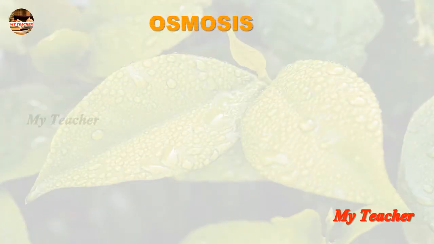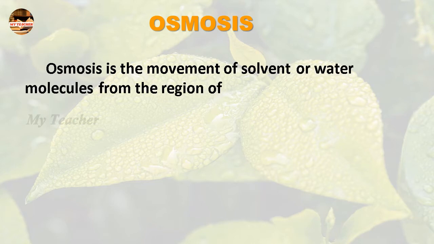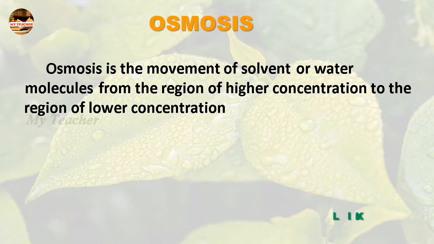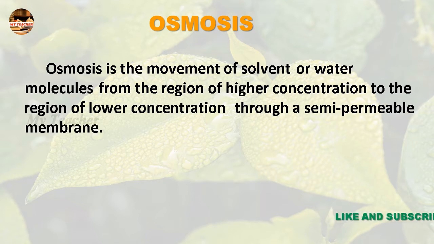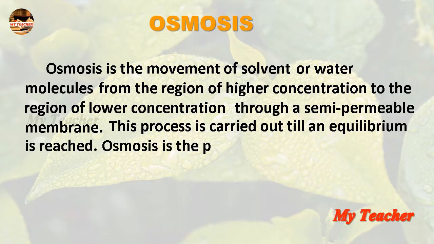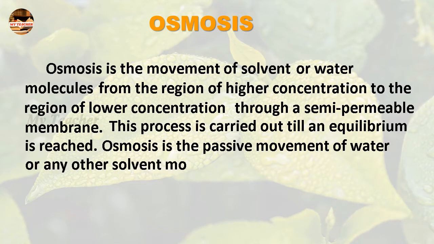Osmosis. What do you mean by osmosis? Osmosis is the movement of solvent or water molecules from the region of higher concentration to the region of lower concentration through a semi-permeable membrane. This process is carried out till an equilibrium is reached. Osmosis is the passive movement of water or any other solvent molecules.